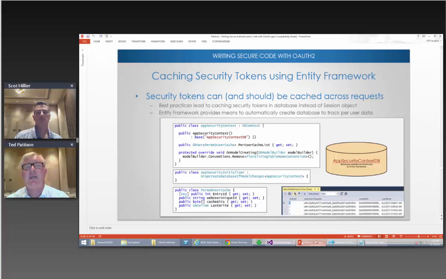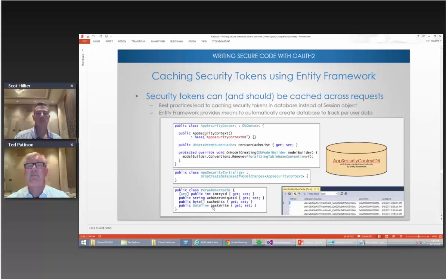And so what you'll see is that the token caching that Microsoft is recommending is going to build on top of Entity Framework to build the database. And the idea is that we can now create a class per web user cache and then create a database on that.